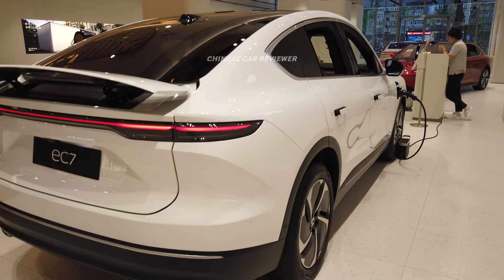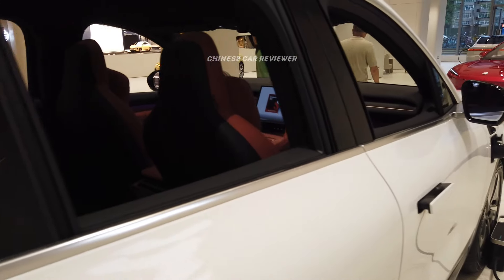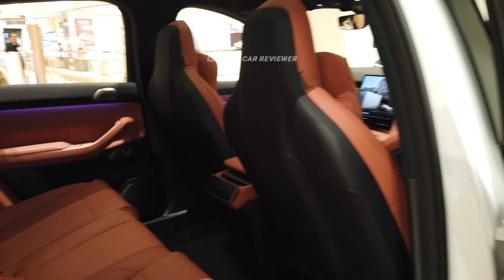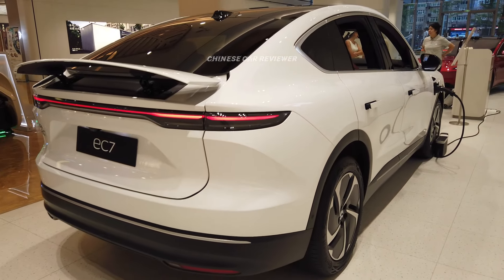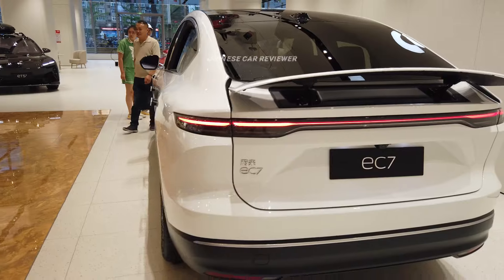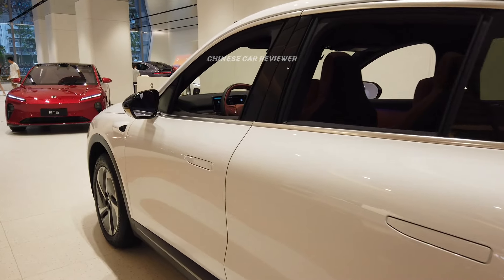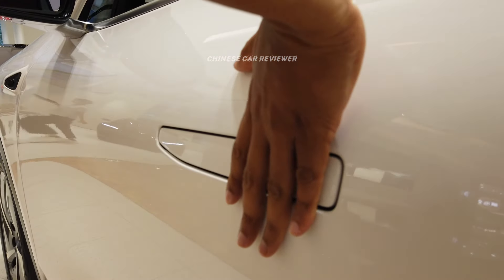I love this color combination. They came up with the same model in different colors and it looks really colorful. NIO uses all aluminum for the body and chassis, and their vehicles are really safe — they even beat Tesla in performance. Here you can use your NFC card, and these are the electric pop-out door handles.